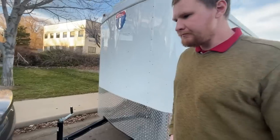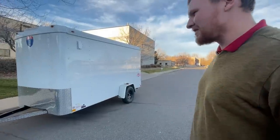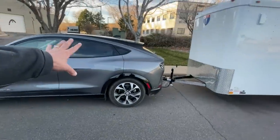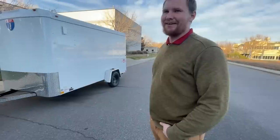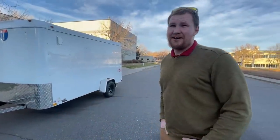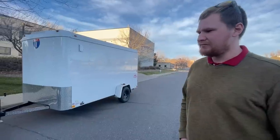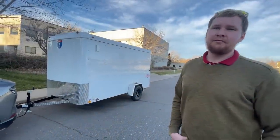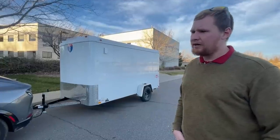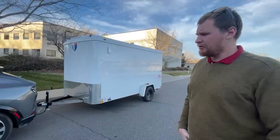Of course, you don't have things like Ford's backup assist, but I take it you've gotten pretty good at backing up trailers. Yeah. It's a little weird on the short wheelbase, but it's something to get used to. And with all that torque, this is a 0-60 time probably well in the 5-second range or even less. Do you find that still as quick, with the trailer? I try not to go too quick with the motors because I just want to make sure that I'm not injuring them. Ford set this car for a certain purpose, and I want to make sure I live within that purpose. It can tow, but I'm not going to be flooring it all the time with the trailer. I'd rather just build up to speed so the motors aren't getting overworked.